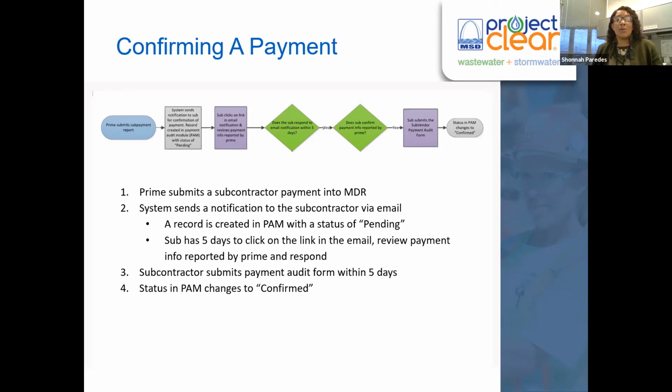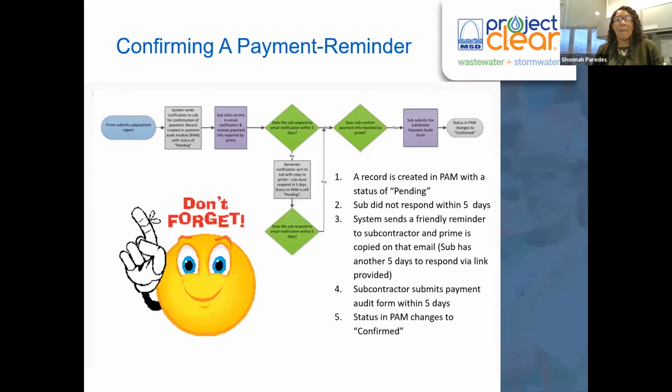But we all know that the world is not perfect all the time. So in this next slide, we'll cover a different scenario. In this scenario, there's a break in the perfect process. The subcontractor forgot to respond within that 5-day period. Now take a look under the first green box and let's take it from there.